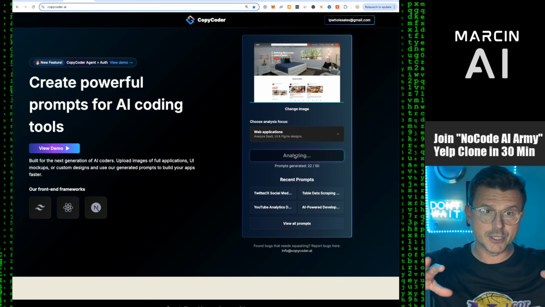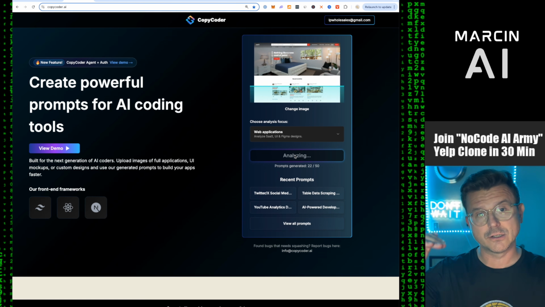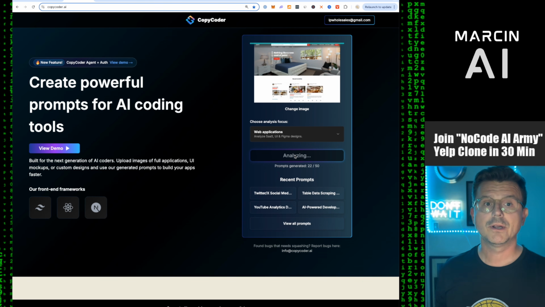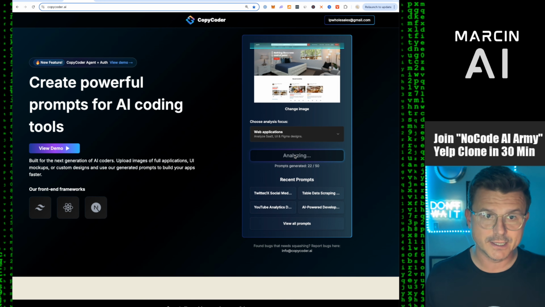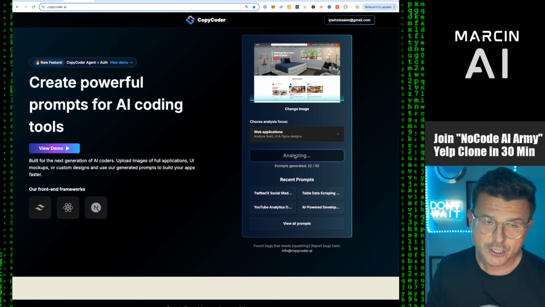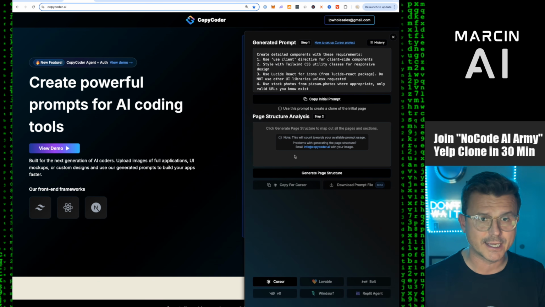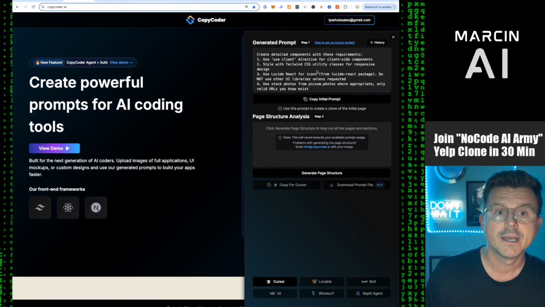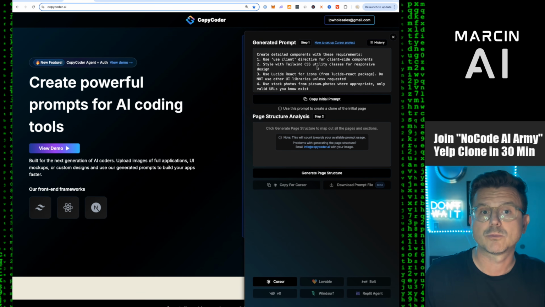It's going to analyze the image, and then it's going to give us all of the details of what it sees and how to actually build this properly in the proper environment and in the proper code language for no-code AIs to understand. If you're a developer, if you understand this language, then to you, it's obvious. But for a lot of no-code people like myself, and I take pride in that, I don't know how to properly set this project up.